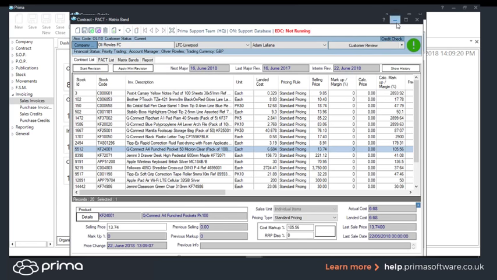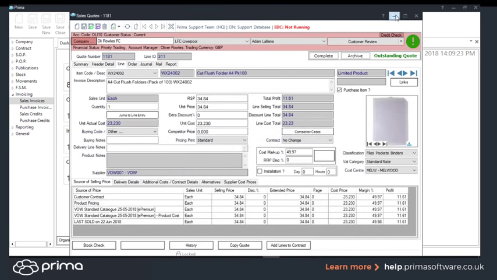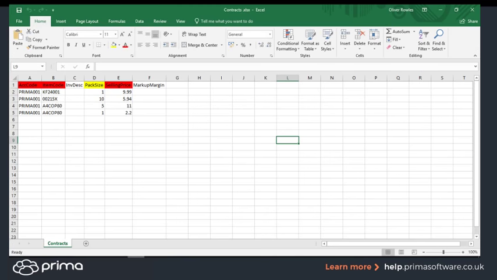Okay, I'll come back to this screen shortly, but now just going to the contract import. So we can send this across from customer services. Basically you'd have it in this format: the account code, item code, invoice description, the pack size, which has to be numeric. So as an example, 1 would be each, 10 a pack of 10. And then these 2 options at the end, selling price or markup margin. So it's either or. If you are doing it at $9.99, versus this one, which we're doing at 30% margin, then it will just be laid out as you can see on screen.